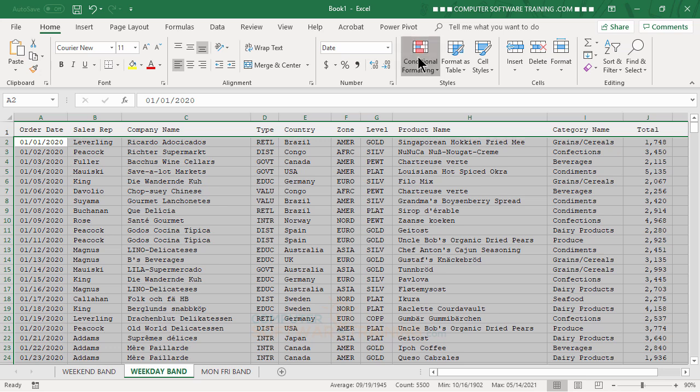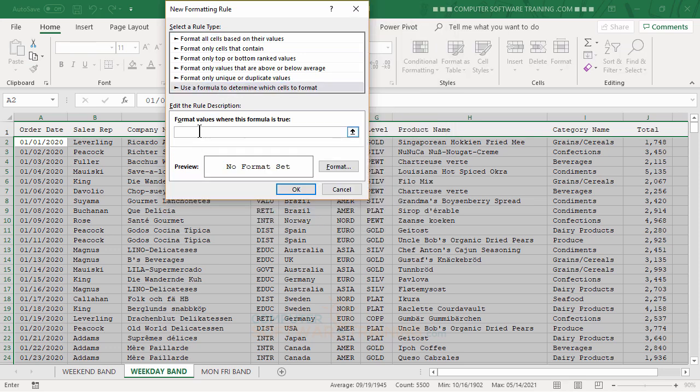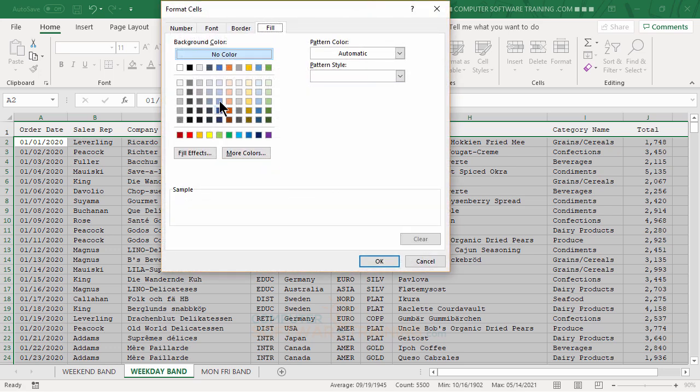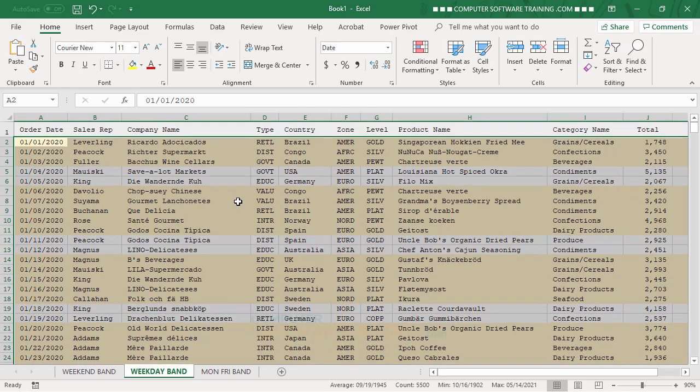Okay, so now our formula is going to be, we'll go to conditional format, new rule, use a formula. Now the formula here is going to be equal, and we're going to do our WEEKDAY again. So WEEKDAY, left parenthesis, now we're going to do a $ symbol, A2, focusing on that, comma, and then 2, close it off. Now this time we're going to say less than or equal to 5, meaning Monday, Tuesday, Wednesday, Thursday, Friday, right? All right, so we do that, and we're going to, again, make that one gold. So we'll do this one here. Hit OK on that. Hit OK again, and there you go. So those are your weekdays.